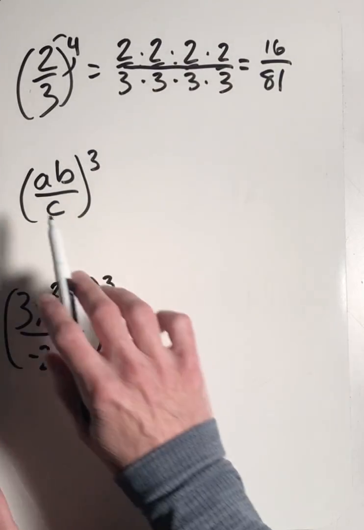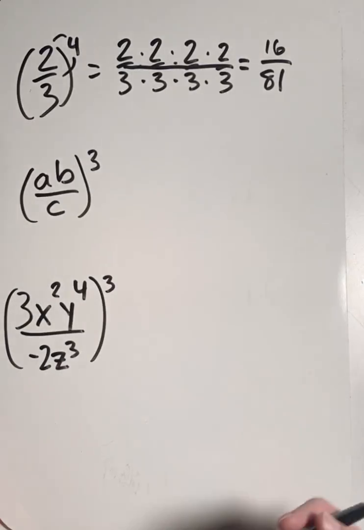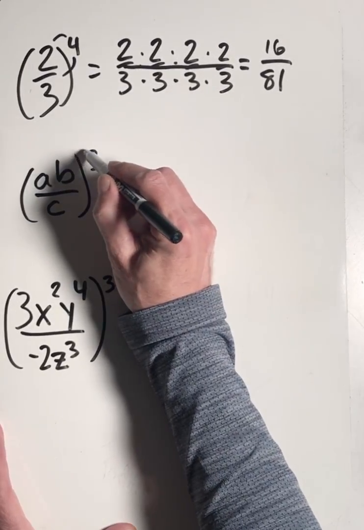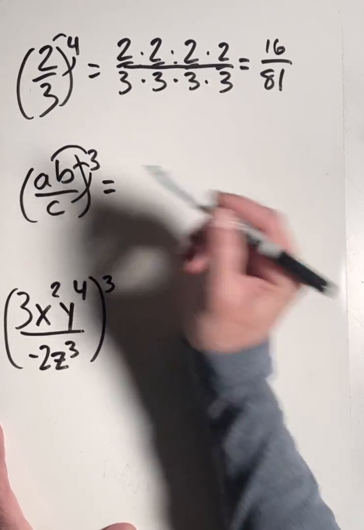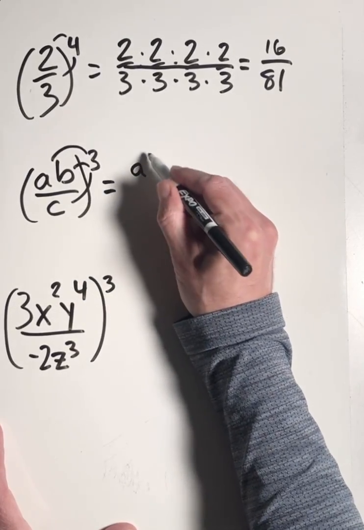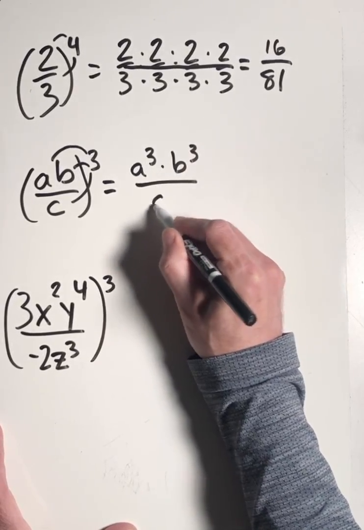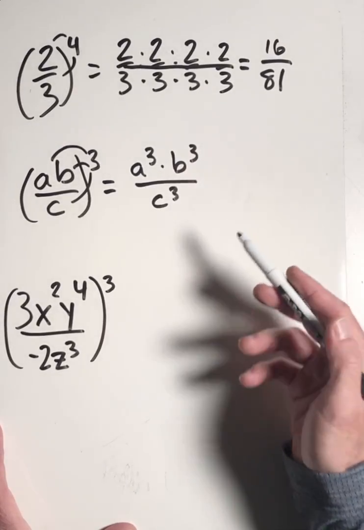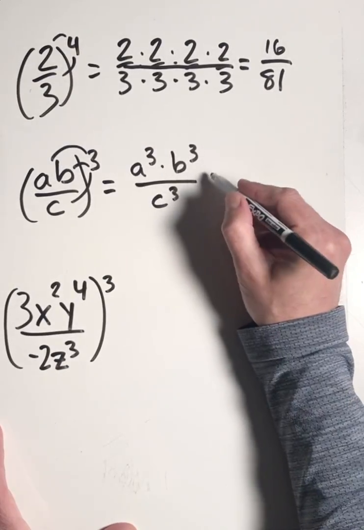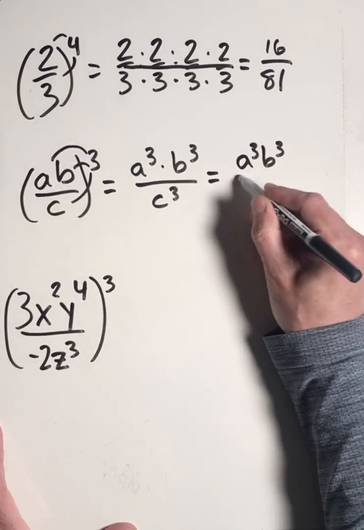Likewise, when we have an expression without exponents, with variables in both the numerator and denominator, the same thing applies. So this 3 is going to be attributed to every piece of that expression. So we would be looking at a to the 3rd times b to the 3rd divided by c to the 3rd. Now, since these bases are not common, they cannot be combined in any other way other than to remove the multiplication sign between them.